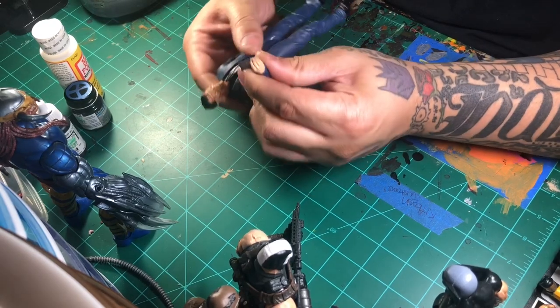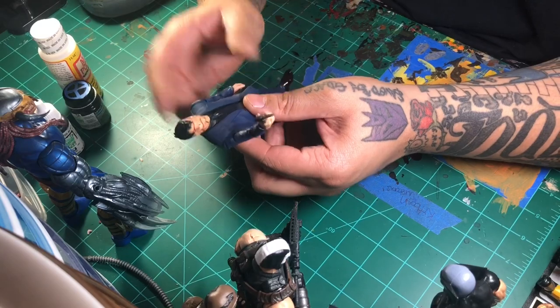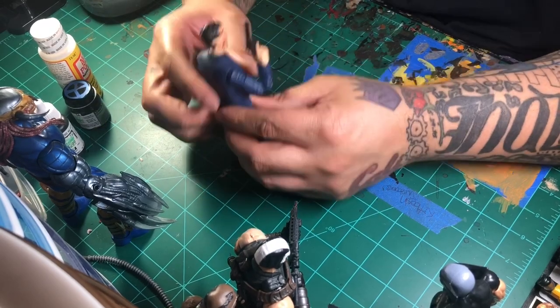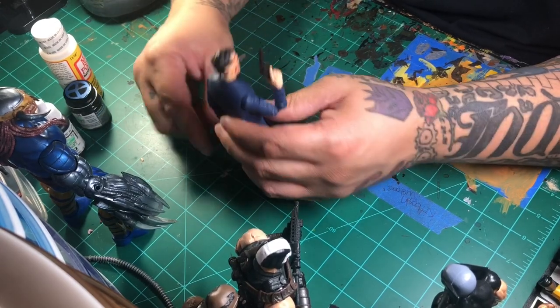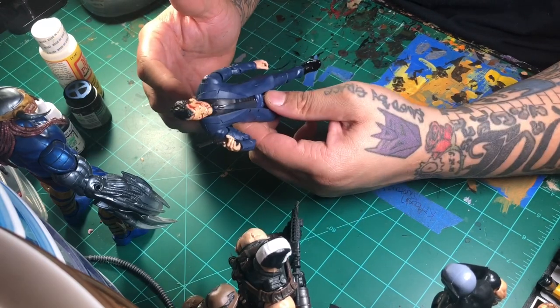This revolver's from Misty Knight. I like the revolver. I had him with a regular Glock 9, but I like the revolver a lot more. I don't know why. Don't ask me why, because it just looks better to me. He looks really sinister holding it. I might put him on the Ross body because I like the gray suit more than the blue. Blue's a little cliche. Gray seems more his style to me. I'm not sure, but yeah.